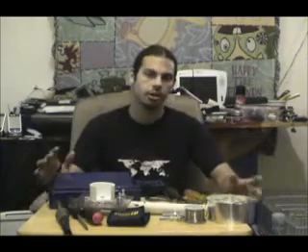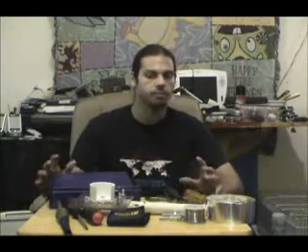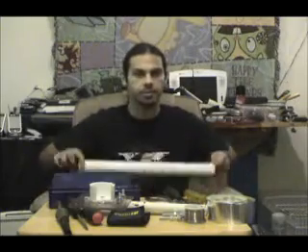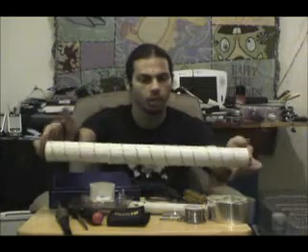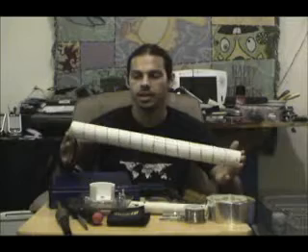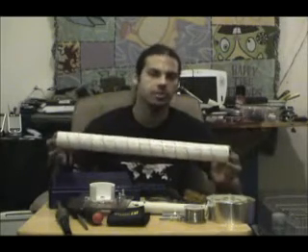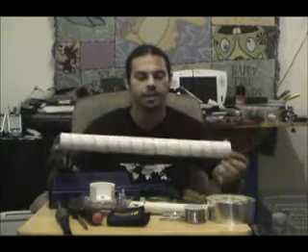Some of the materials are either kind of hard to get, or they're just really hard to work with. In this segment we're going to need a couple of varied materials. We're going to need some PVC pipe — I've already started working on the helical because it's kind of boring watching someone wrap wire around a piece of pipe. Typically, the diameter needs to be either 1.5 inch or 2 inch. 40 millimeter would be ideal, which is close to 1.5 inch.